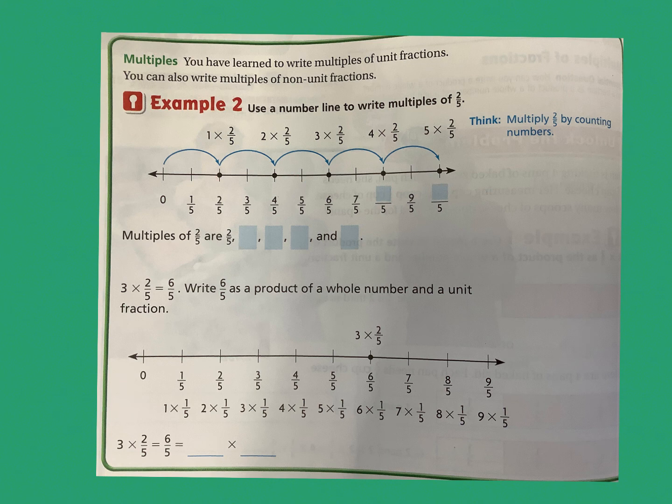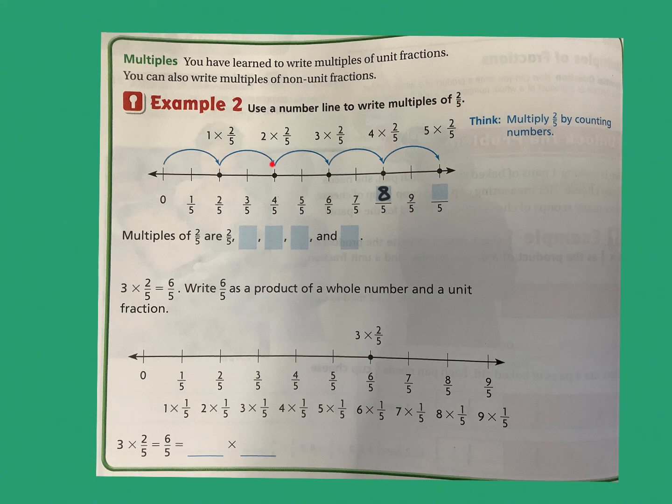We are split into 1, 2, 3, 4, 5 equal pieces. And I'm going to jump 2 of them. 1 times 2 fifths is 2 fifths. Then I'll go again. 2 times 2 fifths is 4 fifths. Then I'll go again. 3 times 2 fifths is 6 fifths. And I'll go again. 4 times 2 fifths is, what is 4 times 2? 8 fifths. And so you're noticing this pattern, right? 2 fifths, 4 fifths, 6 fifths, 8 fifths. My denominator isn't changing. My numerator's counting by twos, the multiples of two, because it was 2 fifths.